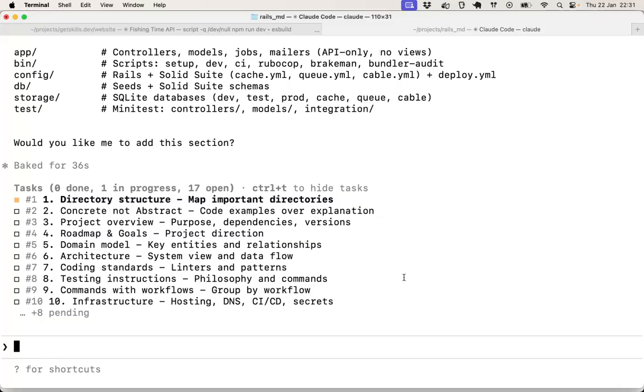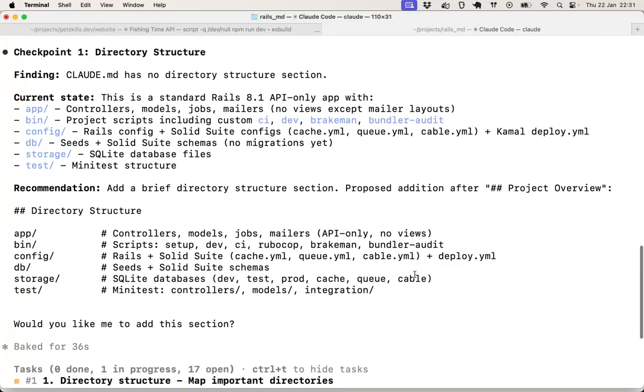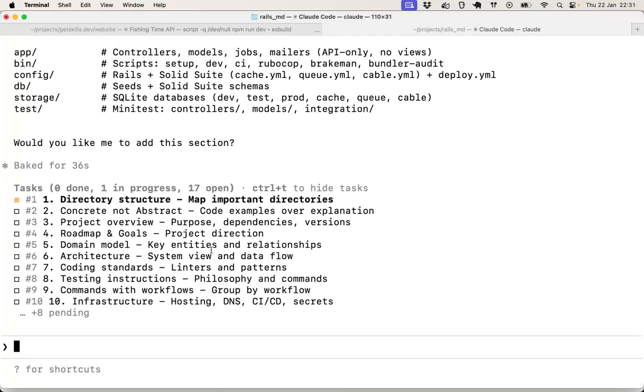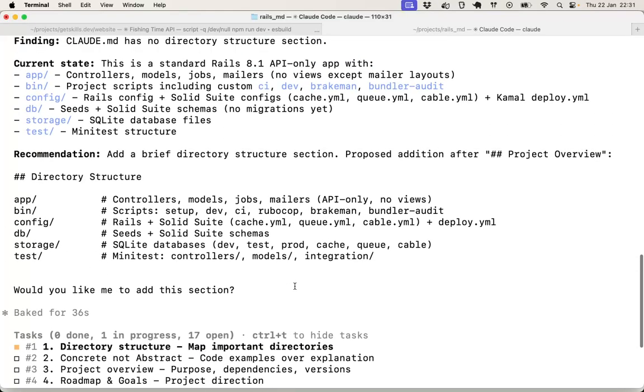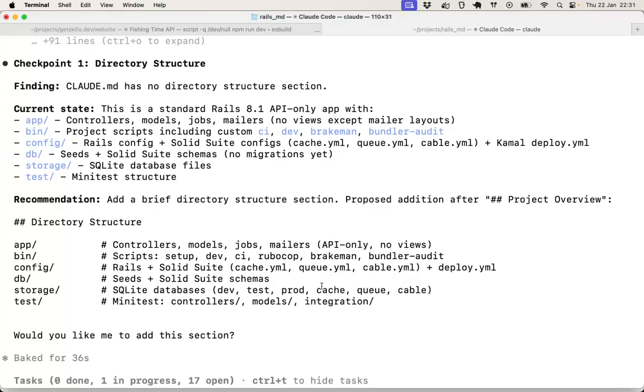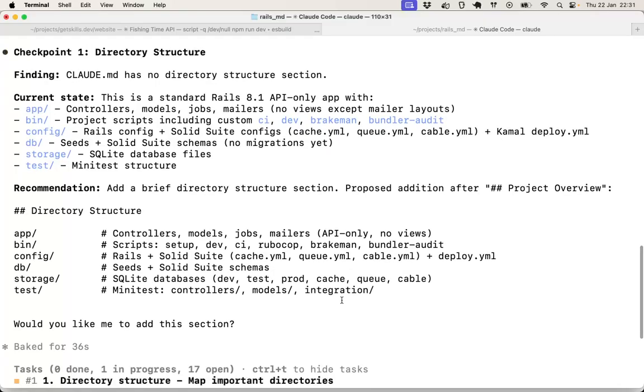Unfortunately, it makes the output a little bit confusing because we're seeing the task status at the bottom, but Claude's actual response here is above it. So, you know, in typical Anthropic fashion, I don't know if they really test things before releasing, but it doesn't work exactly the way I think it should.